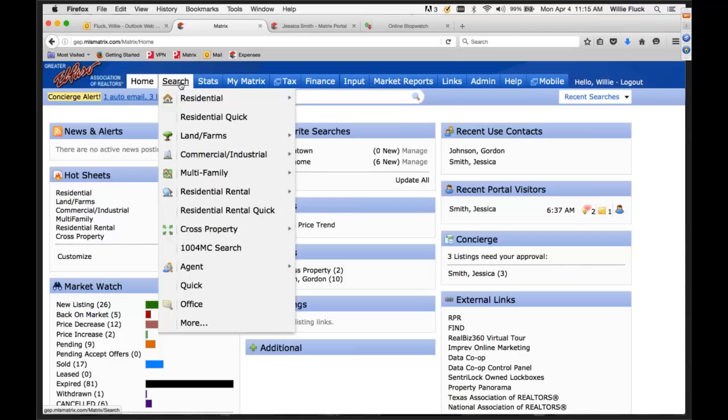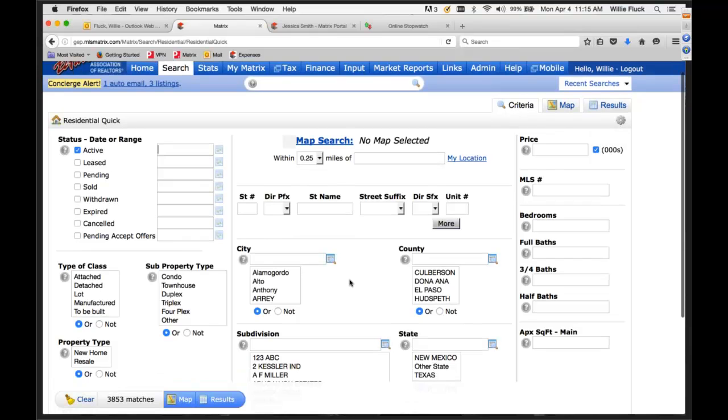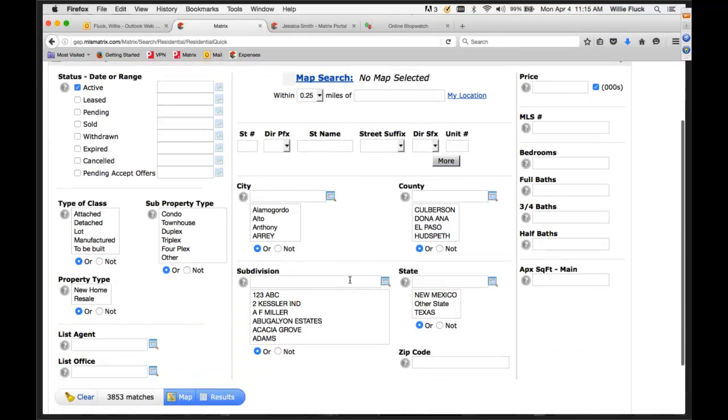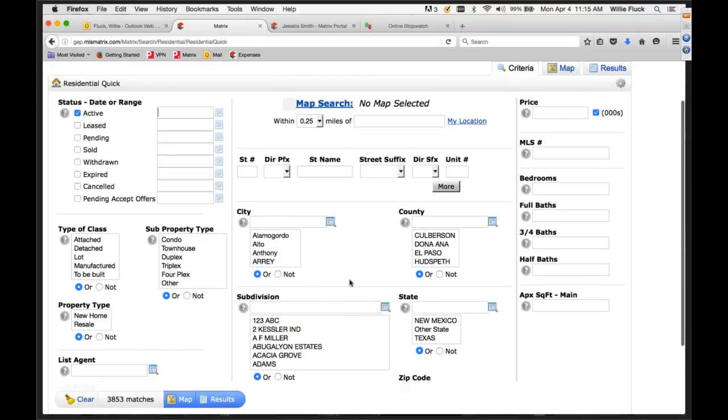We're going to get into searching. You'll notice if you hover over the residential search, you'll see over to the side you have quick, detailed, and create your own. All these are your beginning templates. If I hover over the other property types, you'll see quick and detailed. Let's go ahead and select the quick. This is the one with the typical fields that you use for searching. It's designed to pretty much fit on your page so there's not scrolling up and down.